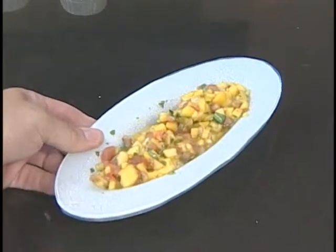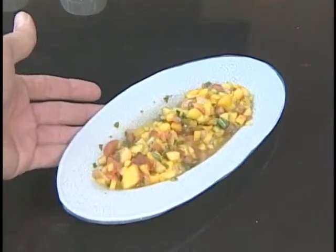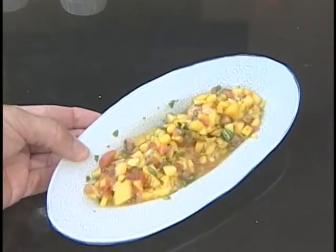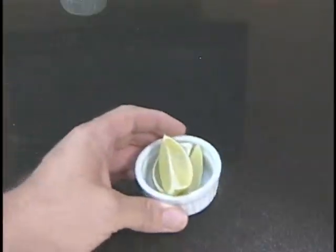Then we also have mango pico de gallo. The mango pico de gallo is very similar to a normal pico de gallo that you've had, I'm sure, at many places. The only difference is we take some of the tomatoes out and we add in some chopped mango and a touch more lime juice to that.